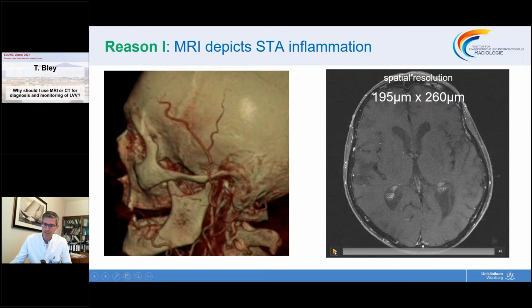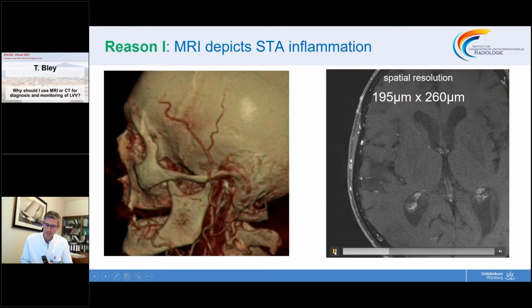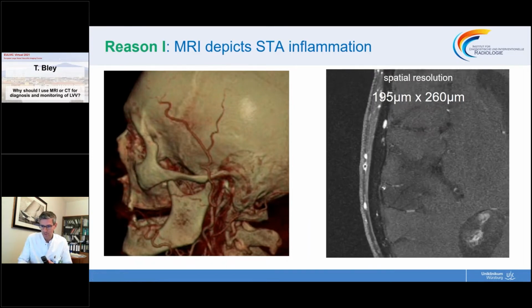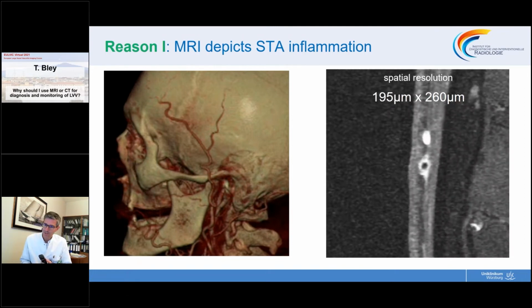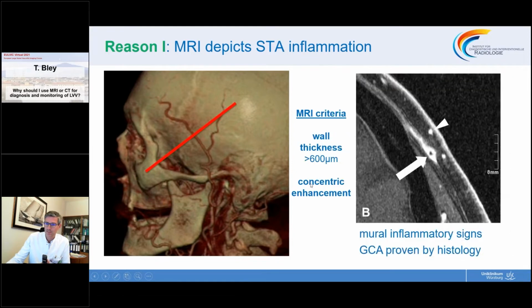With a very high resolution, we can zoom in to the superficial temporal, or this parietal branch of the temporal artery. You can see the superficial parietal branch of the temporal artery with the circular enhancement, and the black hole in the middle is the flow void, so no signal in the high flowing artery, and there's the vein with no flow void with a clear white lumen. And due to the high resolution, you can visualize these findings.